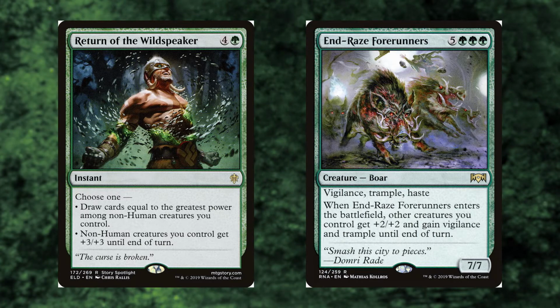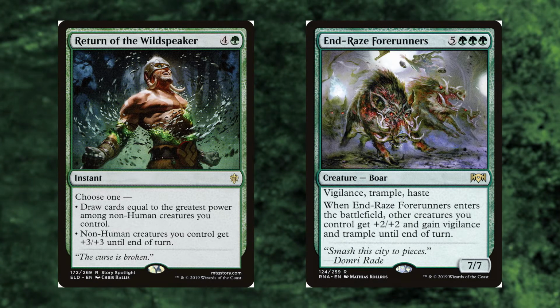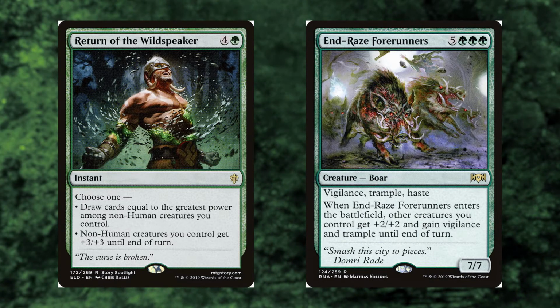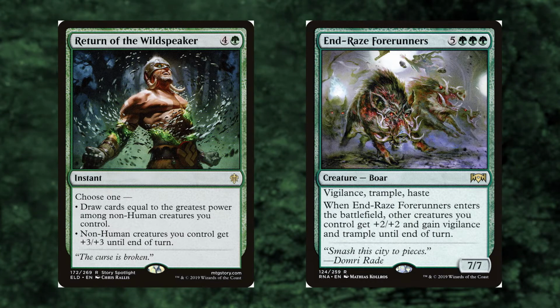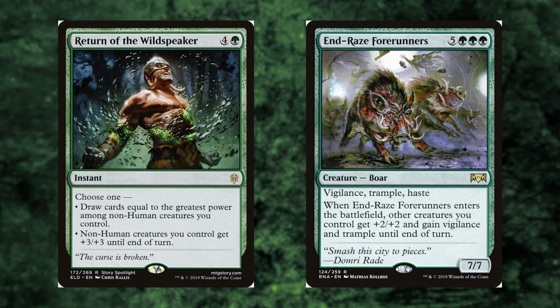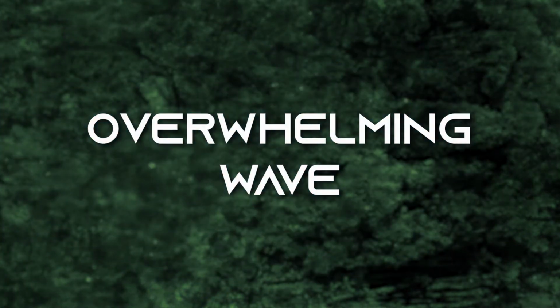Return of the Wild Speaker and Endray's Forerunners. These both grant large creature buffs all at once, and they can be game enders for sure. Plus, a 7/7 with Vigilance, Trample, and Haste is pretty scary by itself. And Return of the Wild Speaker also allows us to draw cards if we need that function as well, and it's at instant speed.